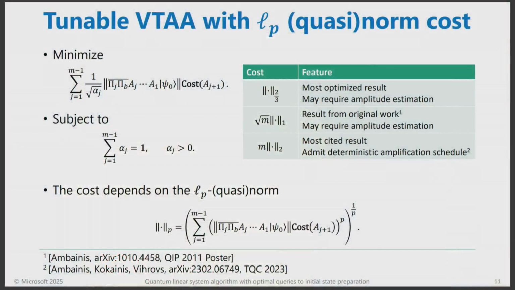Yes, that's a very good question. Like I said, our understanding is that by tuning the threshold, you could potentially achieve this 2/3 quasi-norm. But currently, we don't know how to tightly bound that norm for any practical applications, nor do we have any advantage of this 2/3 norm over the 1 norm or 2 norm. I think it will be interesting to find applications of this to other problems. The caveat here is that to achieve this norm, we need to do amplitude estimations, just like in the original VTA. So it'll also be interesting to see whether we can bypass that additional overhead and directly utilize these new results.